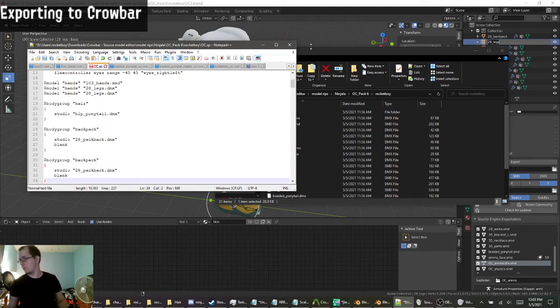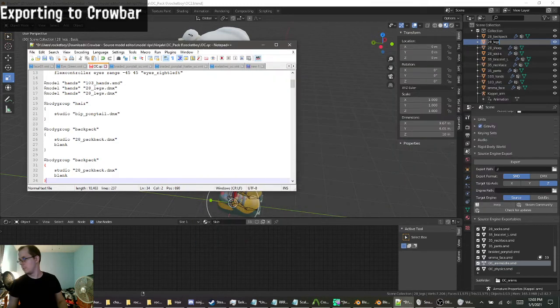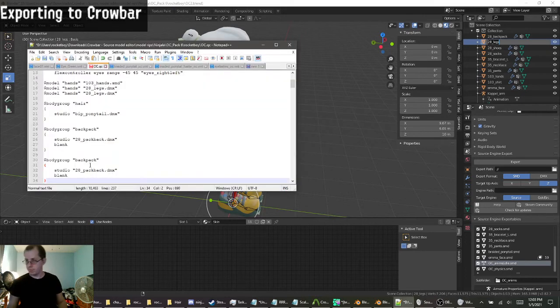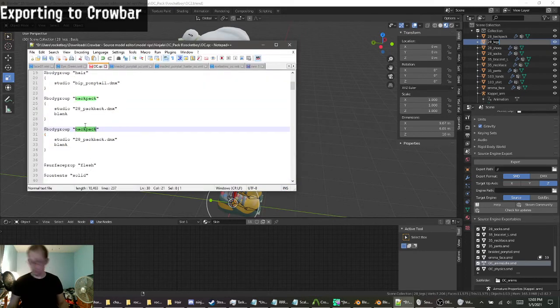I'll do the same thing for my bracelet. Bracelet L, okay. No, I don't need to do that. So 35 bracelet L. Necklace.